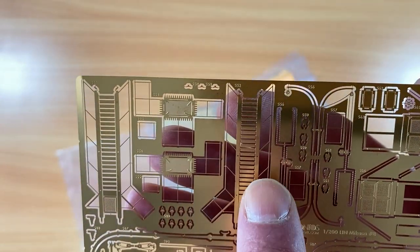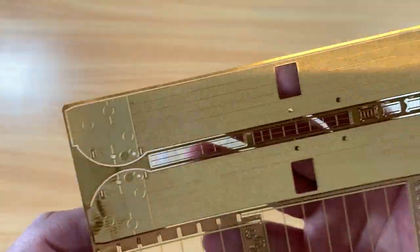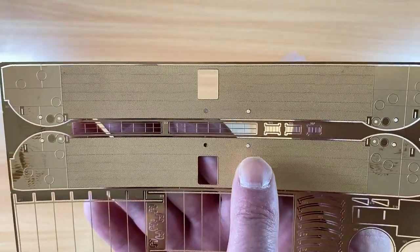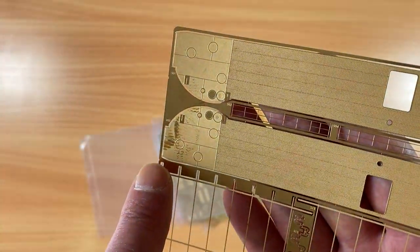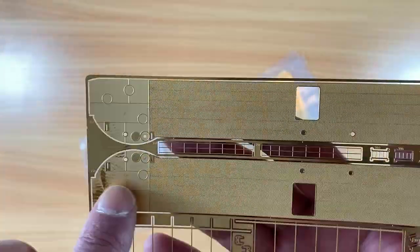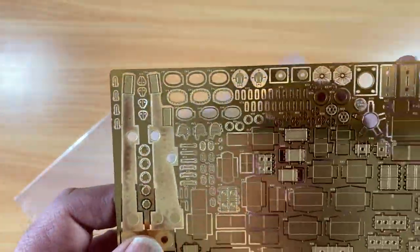There are swarts for the ship's boats, and here's a lot of the davit rigging detail which is very fine. These are the accommodation ladders with the platforms. Next up is the hull extension where the ship's boats sit. They do have some kind of stains on them — possibly fingerprints — but they'll get painted anyway. These are for the funnels, including the funnel caps and the funnel platform.